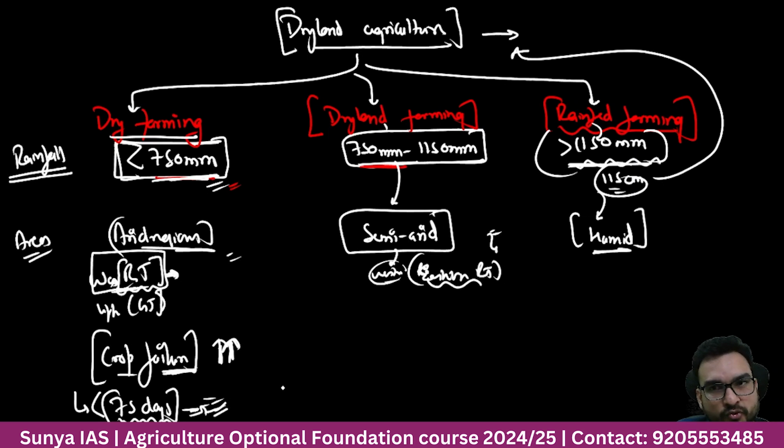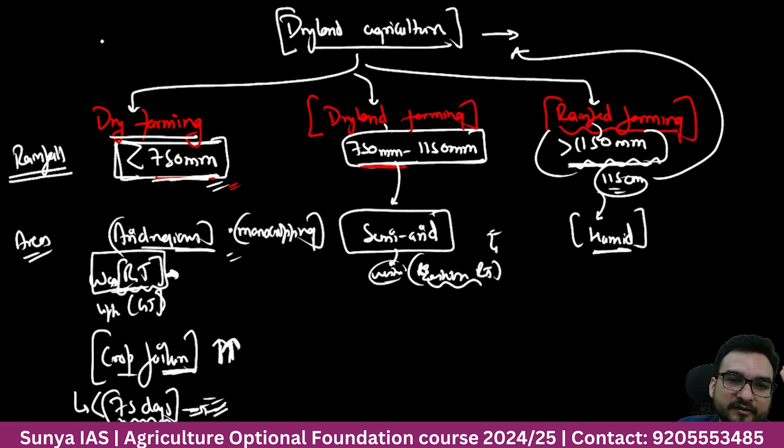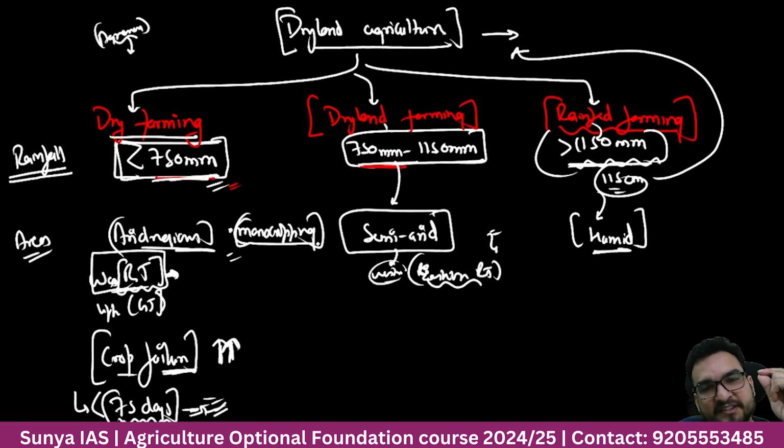Obviously, when there is no rainfall and I have to grow a crop, I can only grow one type of crop. So what type of cropping system am I following over here? Monocropping. I'll write here: monocropping. Now, if you have studied agronomy, which I have taught you already, you have seen that monocropping leads to soil infertility, or soil fertility will decrease over a period of time. Nutrient deficiency will happen in it. I have explained monocropping in detail.